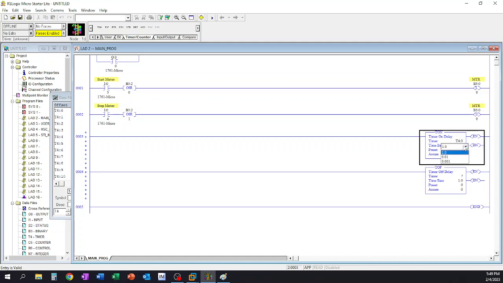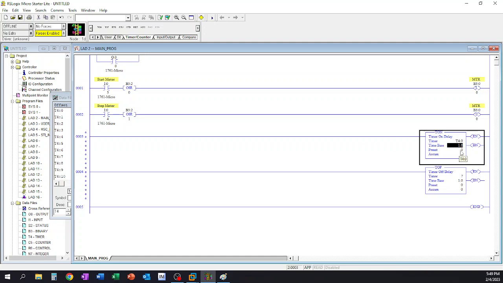Our time base, okay, I was incorrect on what I said. In RSLogix, and this may be true right now in the programming environment, but when you go to download it may not be the same. So you're allowed to change your timer base to 0.001. This would be the same as Studio 5000 right here, in the millisecond time frame. You could do it in a tenth of a second time frame, or you could do it in a full second.